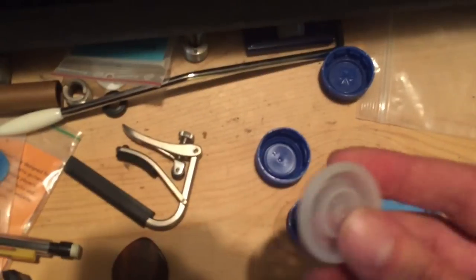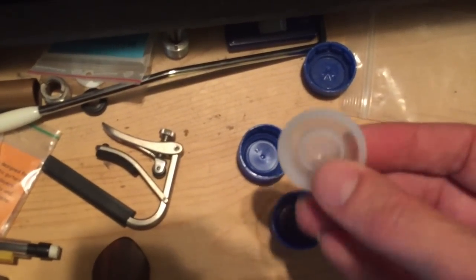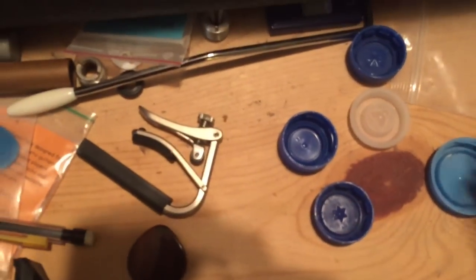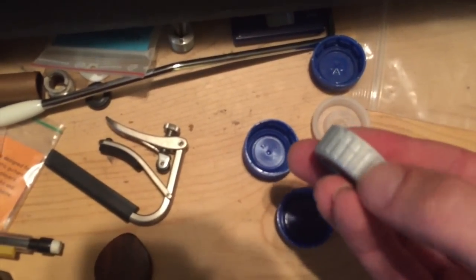This is from an old, you can see that from a film canister. And this is a milk bottle one. This one's pretty big. They all sound different. This one is a Pepsi one, I think, or no, it's Coke. And it's definitely going to sound different.